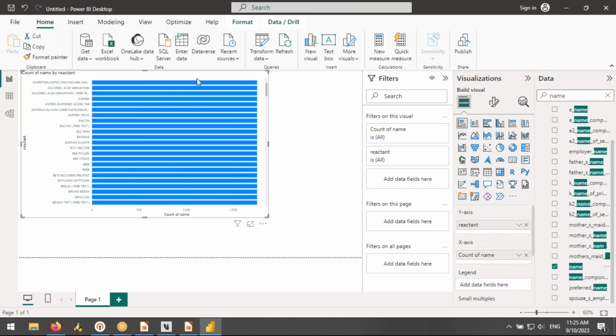Once you create a report, you could create text boxes with various reactants, and you could create very fancy reports, and then you would use this to publish them on a host, either your hosted instance or a Microsoft website that's tied to your organization, and then you could give people access to run these reports.